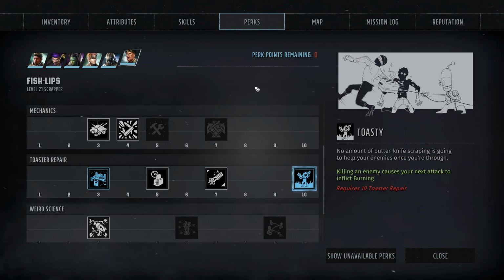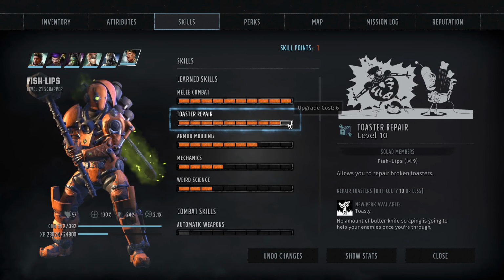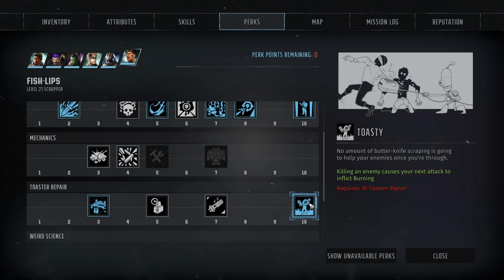Because I pulled Toaster Repair up, you'll look at this and say, huh, you're only Toaster Repair 9. Yeah, I put on an item to get to 10 so I can grab the Toaster Repair perk, and then I take the item off. By the way, this works. If you have the perk, even though you're using an item to get up to 10 and get the perk, you take the item off.